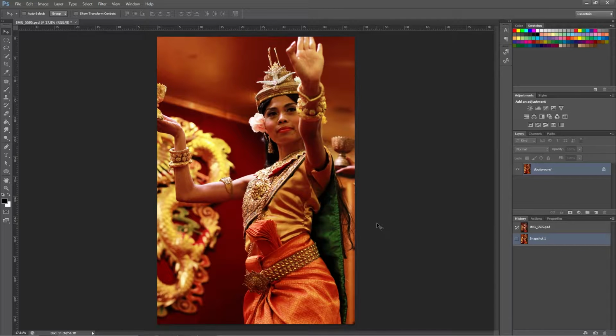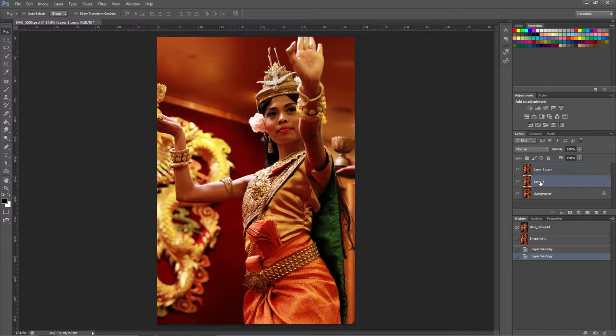So what I want to show you today is actually called high frequency separation. High frequency separation is a technique that a lot of beauty touch-up artists use. So a lot of people who do touch-ups either for portraits or models and things like that use this because it's a very powerful technique. So I'm going to show you how to use that. So first thing I'm going to do is create a duplicate of my layers. I'm going to hit Control J, and I'm going to actually hit it twice.